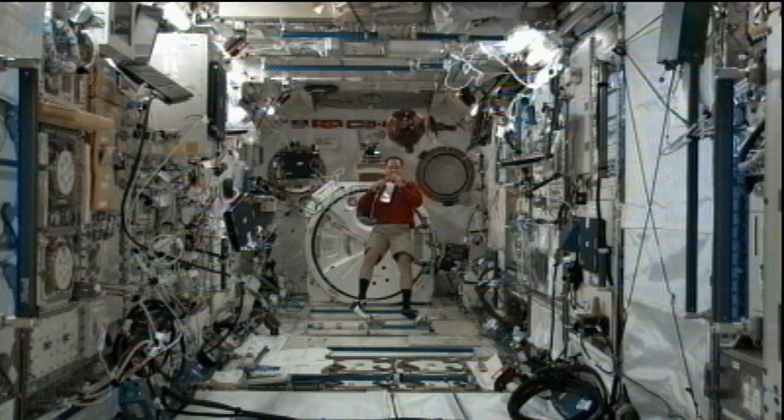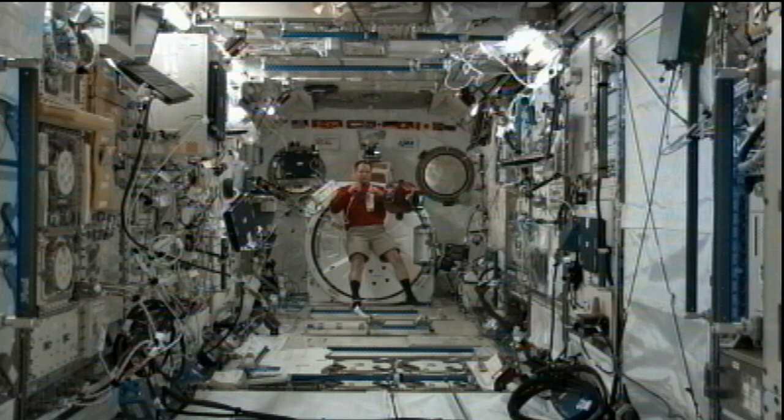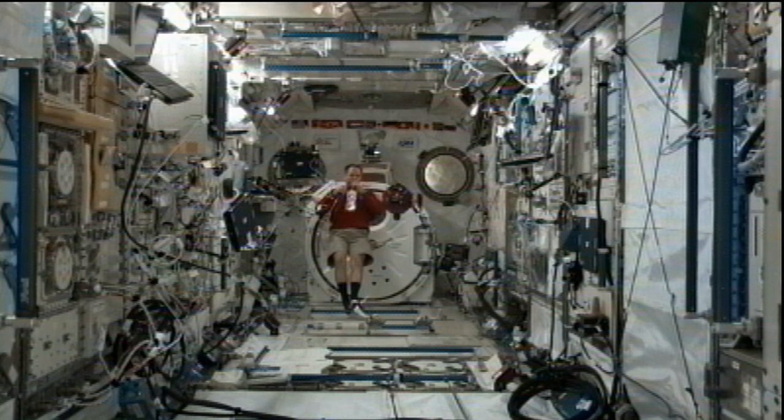Kevin has been spending basically the past hour or so working to upgrade the SPHERES. It looks like he's managed to get everything installed. At this point we're going through some checkout procedures in which Mark at Mission Control is verifying that he can use the smartphone to control the sphere. From Mission Control, Mark talks via some software to the phone. The phone is then cabled into the sphere and uses that to actually fly the sphere around inside of Space Station. So not only is it controlled from the ground, but it's controlled by a phone on the sphere — we've actually taken a phone and attached it to the sphere itself.